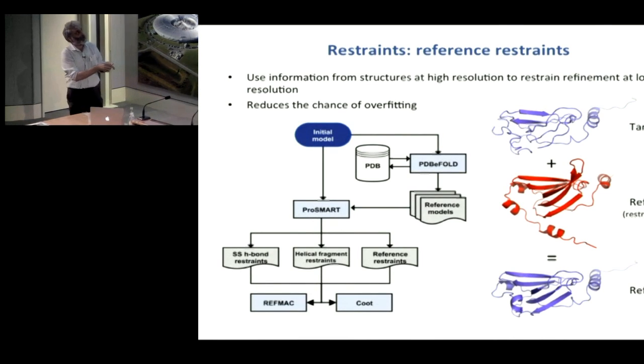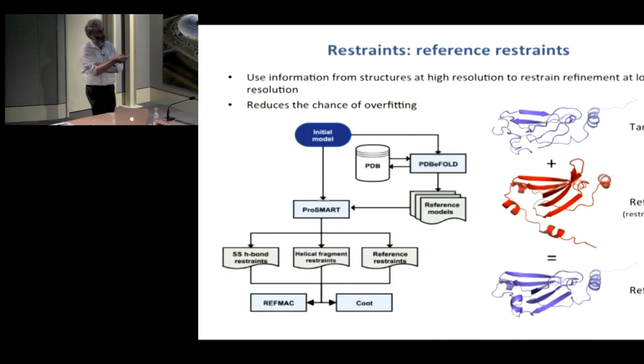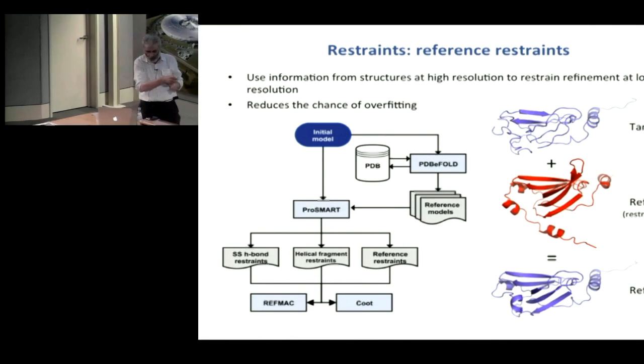Now, here's an example of reference restraints to reference structures. You have a structure you want to refine, and you have a structure that is similar to your structure. Where they should be similar, you try to make these structures similar. And at the end, you get something more sensible. Here, you don't have any beta strands, for example. Here, at the end, you get a much better structure.